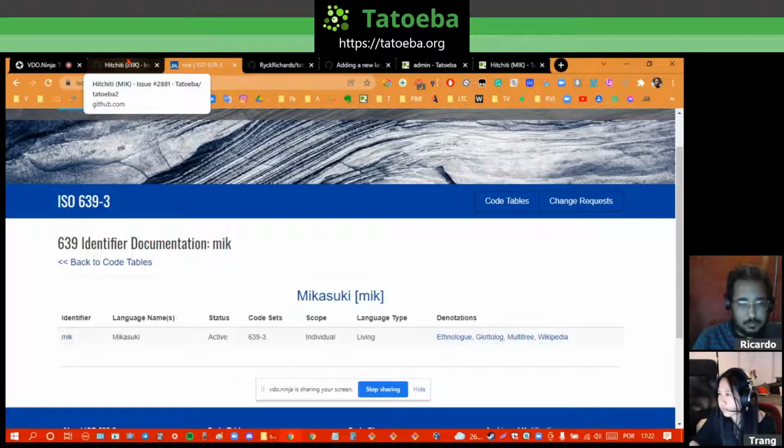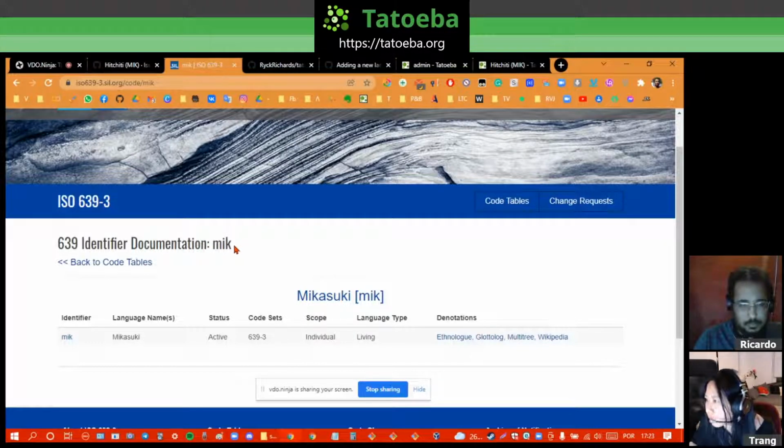Okay, so if I quote what the requester said, the ISO code is for both Hichiti and Mikasuki, but tribal politics allow for the Oklahoman Hittite language to be written down, but the Floridian Mikasuki dialect may not be written.